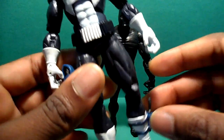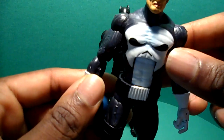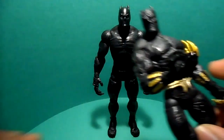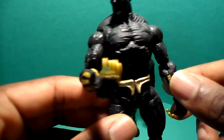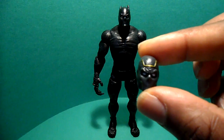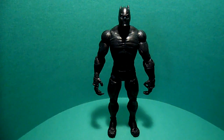That body was used and the extras were removed — the belt, the gun holster, the knife. From just below the elbow on both arms, the glove was removed. From just above the shin on both legs, the boots were removed. Then he took those same portions from the Sentinel Series Black Panther and added them to the Face-Off Series body. He also used the Ronin head from the Ronin and Elektra 2-pack and added a little sculpting to give him the ears. That's how this figure was made.